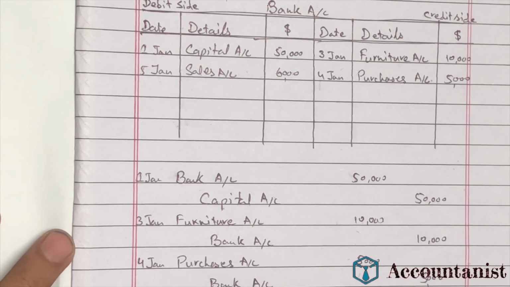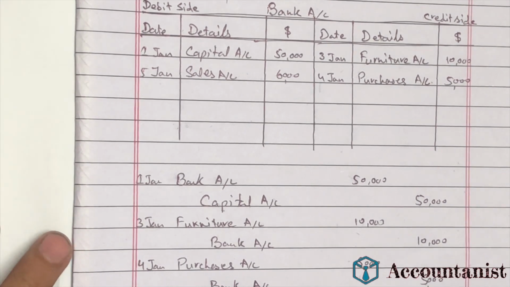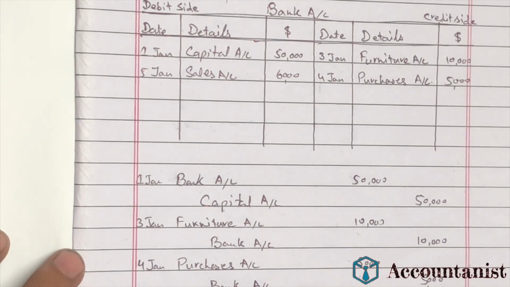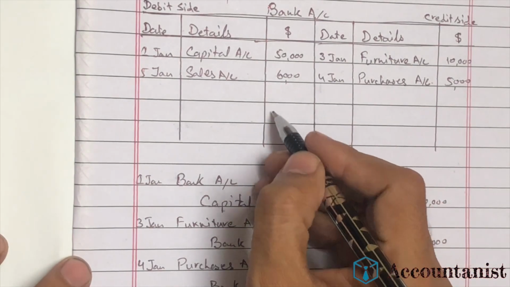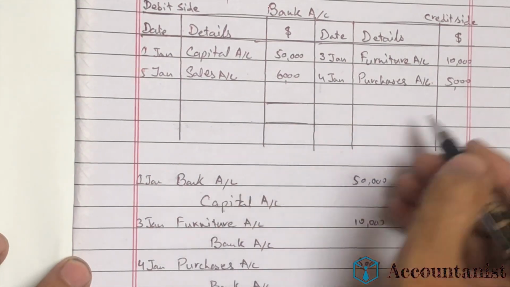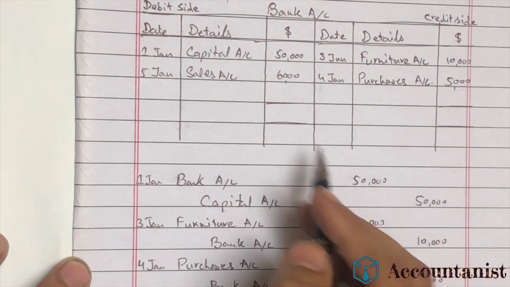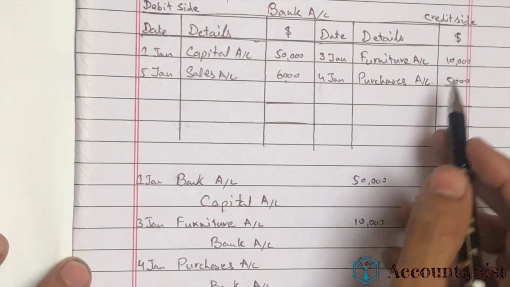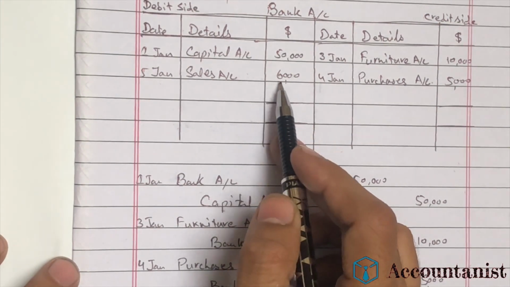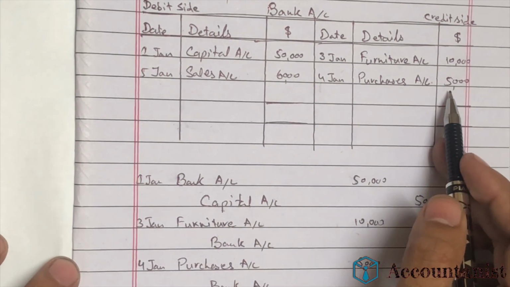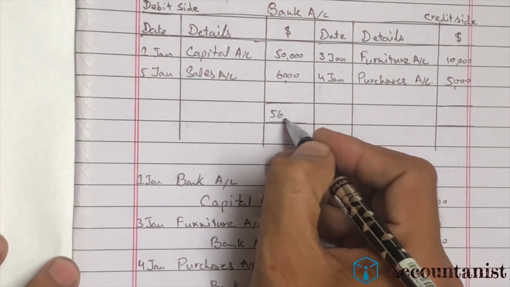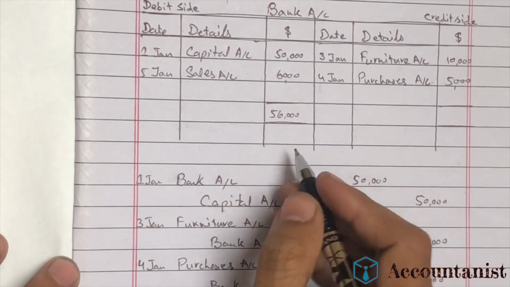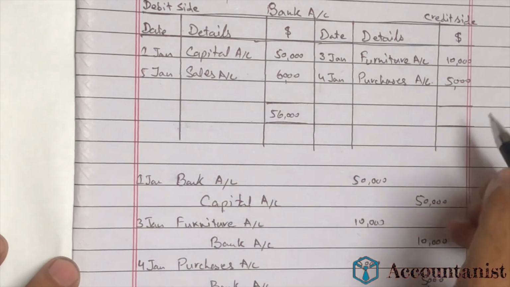So let me make the total of this account, how to balance a T account. To balance a T account, we have some easy steps. So first of all, what do we have to do? We have to look into both sides, and we have to see which side has a bigger value. So in this scenario, the debit side has 56,000 and the credit side has only 15,000. So which means 56,000 is the bigger amount, so we'll make the total of 56,000, and we will transfer this to the other side.